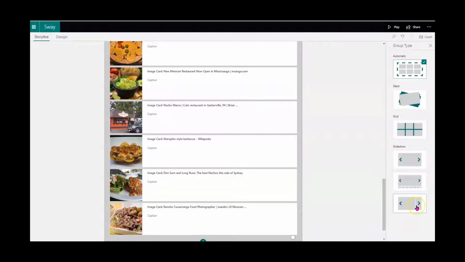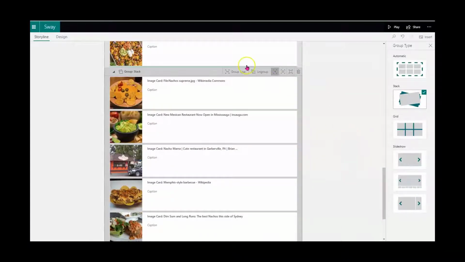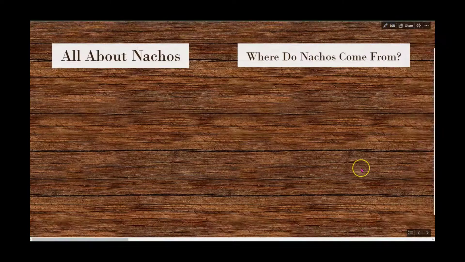And this is the compare contrast. So compare contrast is best for before and after kind of pictures. So I'm going to go ahead and just make it a slideshow. So remember, we have one that's outside of it, and then these are all grouped together. And let's check and see what this looks like. I'm going to play it. I need to move along.